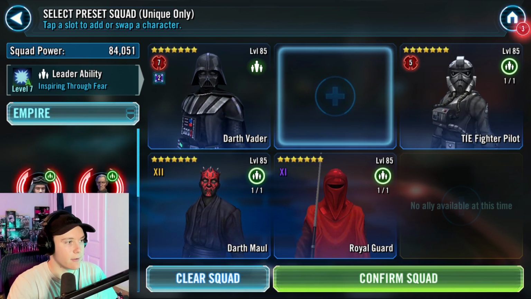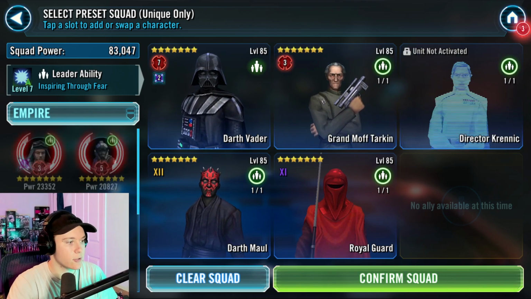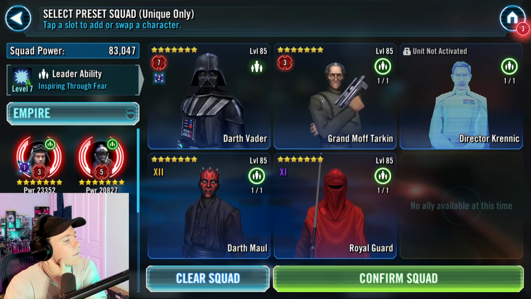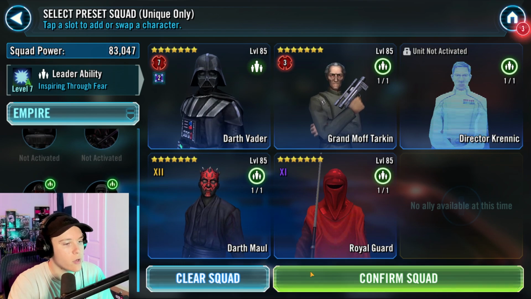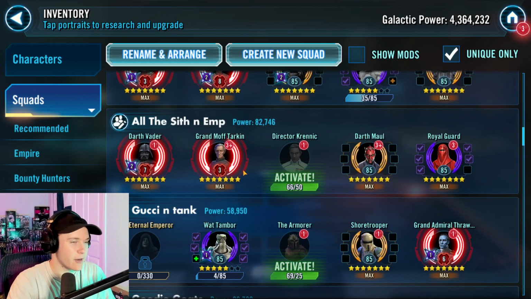Take out TIE Fighter Pilot. And then put in Krennic. That's what I should have done. Because then this way it's not finished Sith Eternal farms, right? I think that's what I should do. We'll do that for now. Again, this is just a Vader solo team that I'm giving Vader speed and offense for. I think it's offense. I'm giving Vader speed and offense for that team.